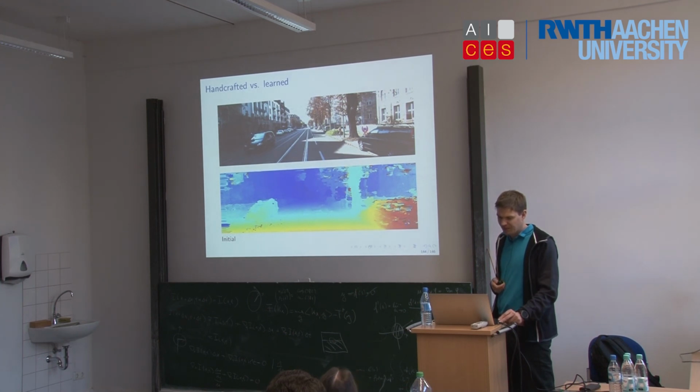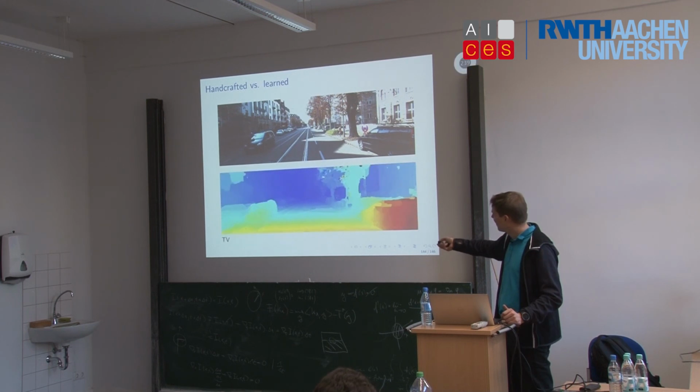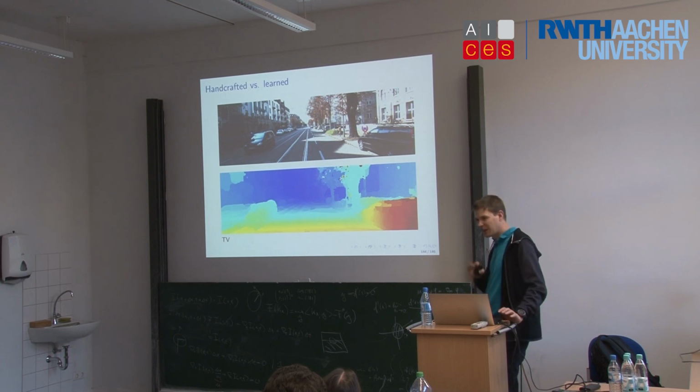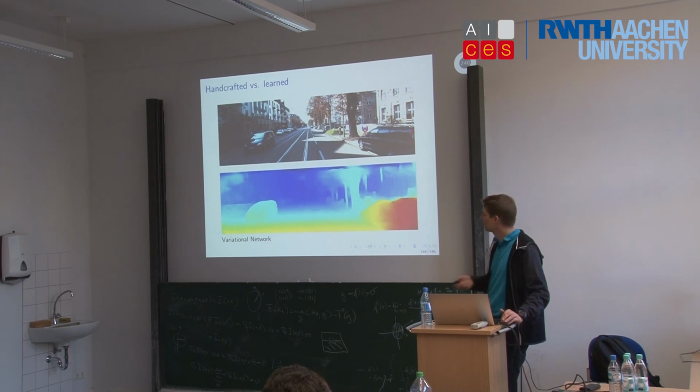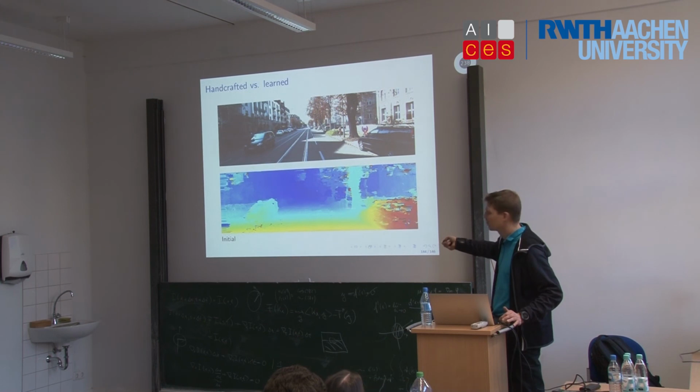Final comparison, this is the initial disparity map. You see it's really wrong because it's very hard to compute stereo matches on the car. You have specular highlights, reflections. It's even hard for a human. This is when I use a total variation denoiser, where I even used color edges and the confidence measure, and this is the result you're getting with this learned scheme. So you see how it can nicely get the shape of the car, and it turns out that the quality of this is even better compared to the quality of this.